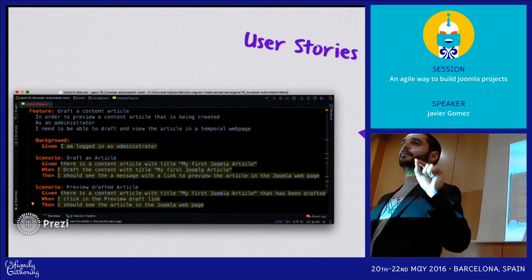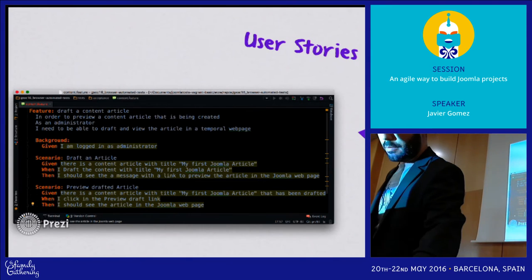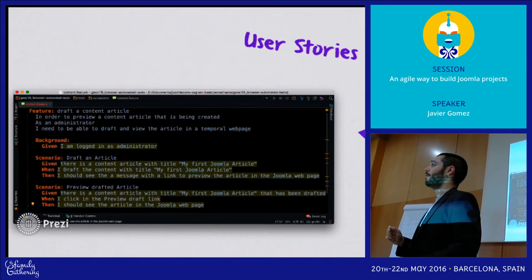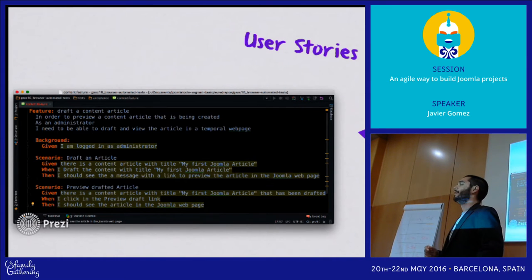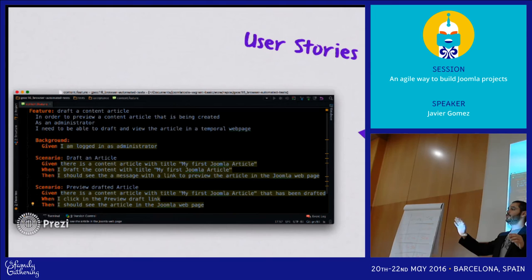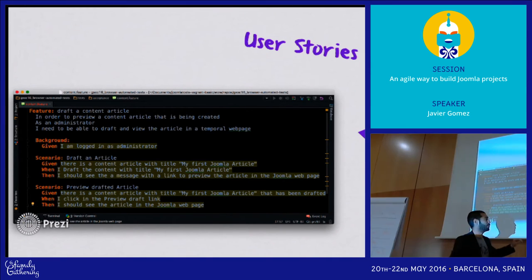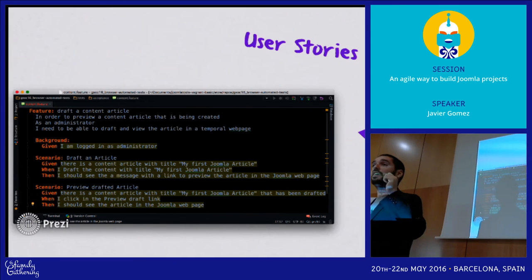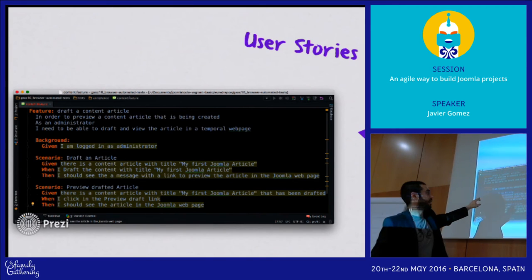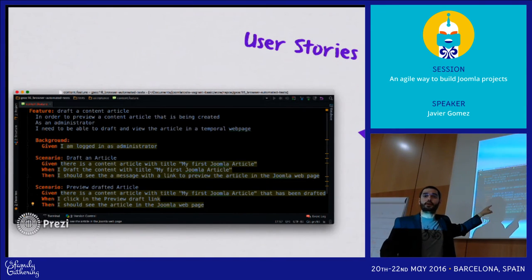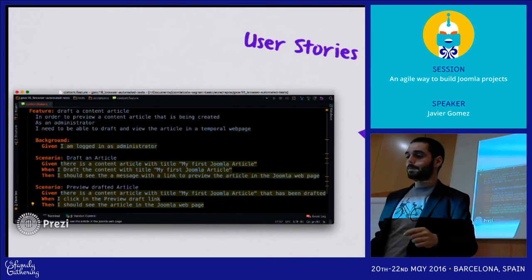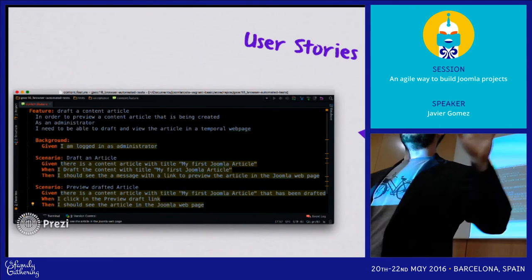Divided by groups and ready? Okay, we are going to do an estimation. Keep it, the person who has the Scrum cards. So I will say 1, 2, 3, and at 3 you will raise the card that you think represents the effort that it's going to cost us to do this feature. Okay? So let's do a try.